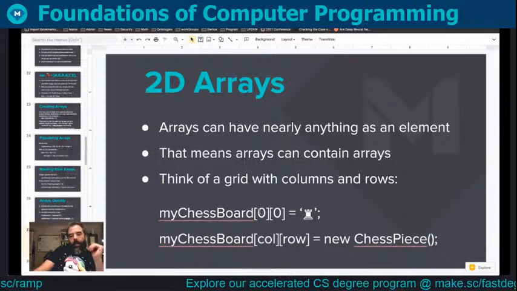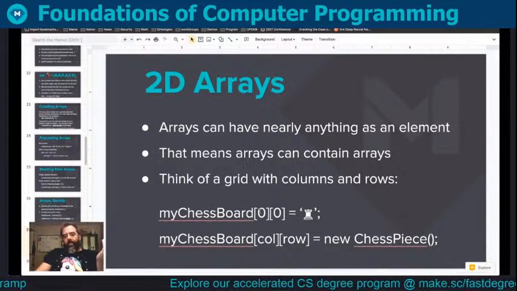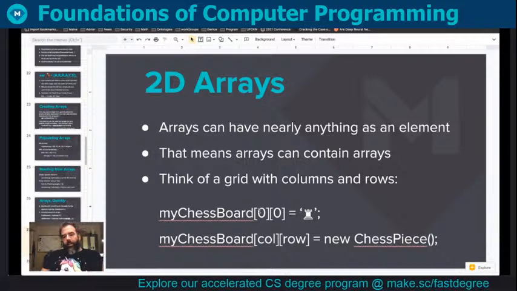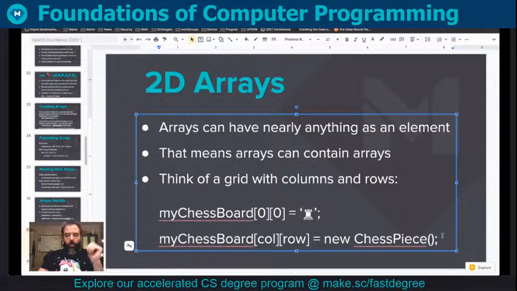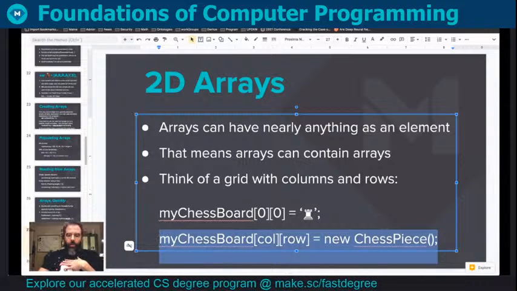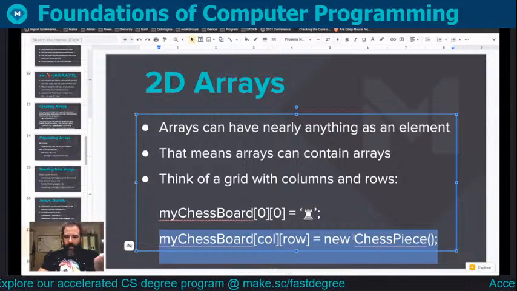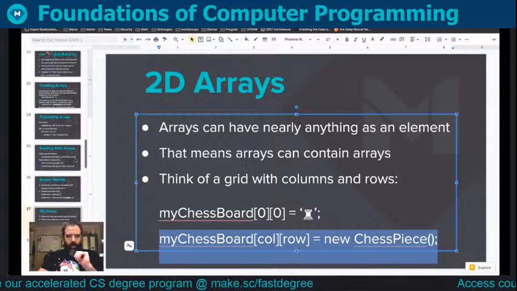So at 0, 0, I'm guessing that's the top left corner if I'm facing the board. I know that each of the 4 corners has a rook or a castle. So 0, 0 is going to have this ASCII character for castle. That's great, but it seems like a lot of work to do the whole board. So if I wanted to iteratively populate this, I could pass my 2D array and combine it with my class-based programming, like a chess piece class, and then give each piece of each board its own piece.